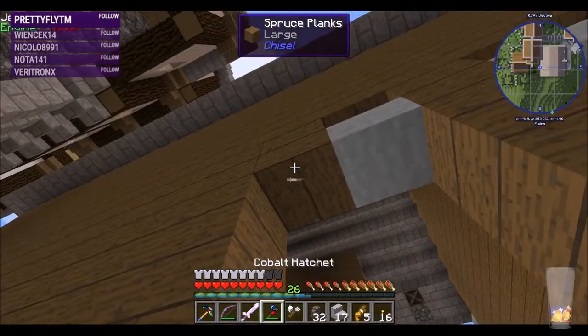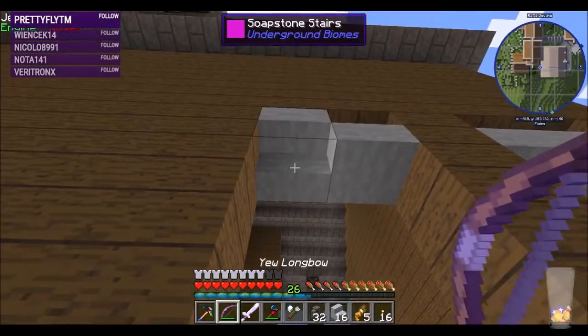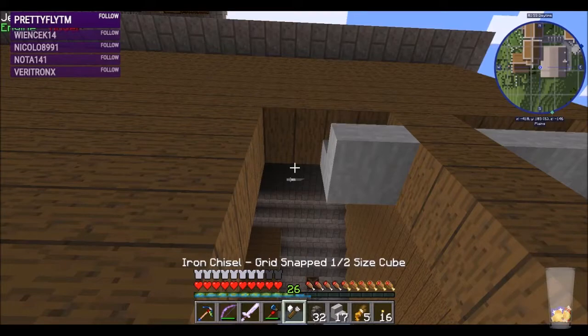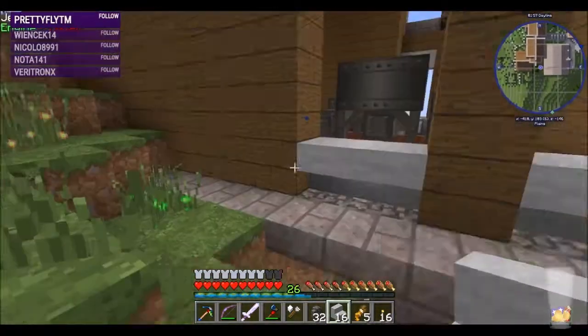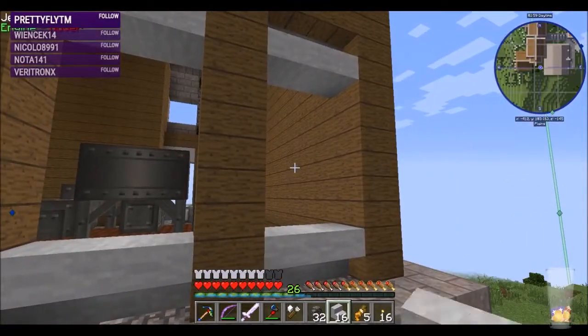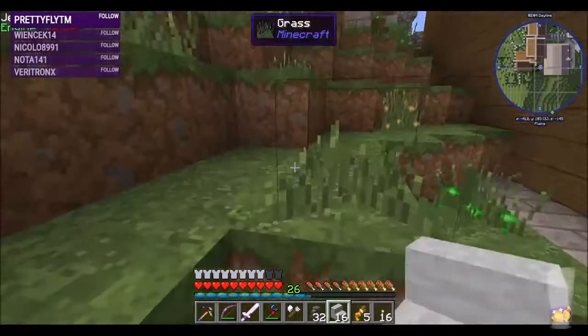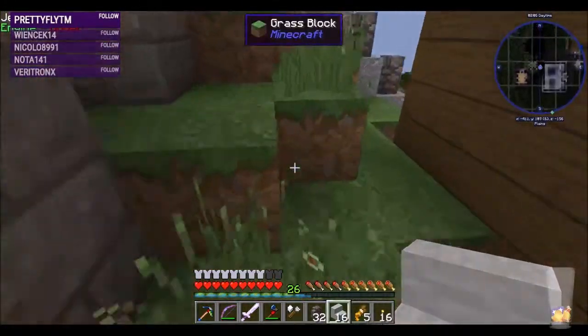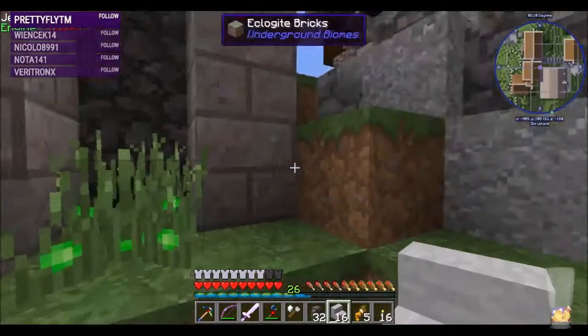Didn't get that one. Oh. No. There we go. Alright, so that one's mirrored from the one on the other side. This one I won't be able to do because there's dirt in the way. And I don't want to shave it down.